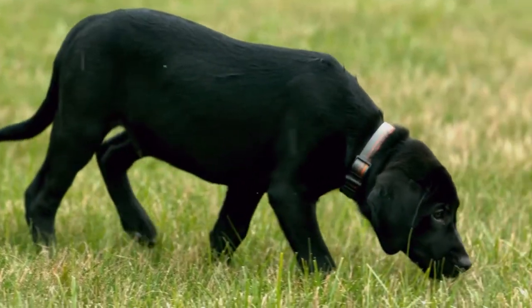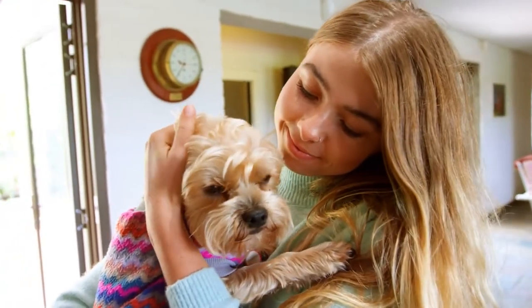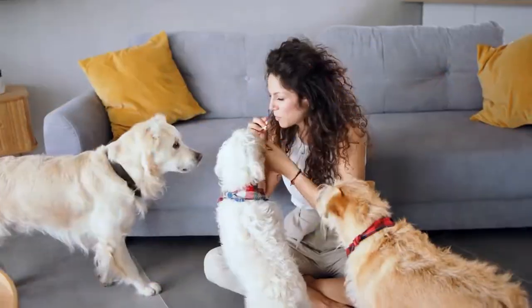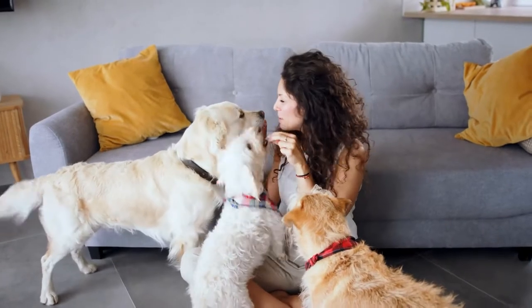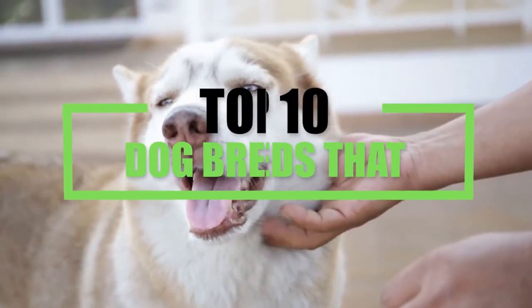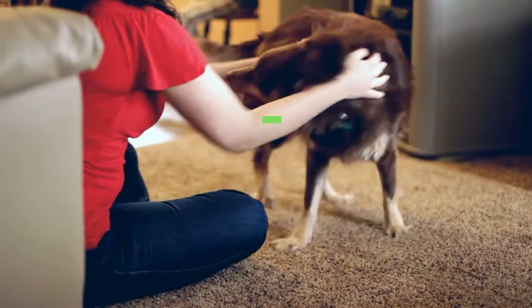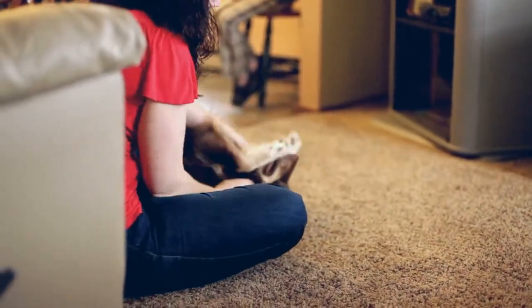Top 10 Dog Breeds That Don't Shed. One of the most common concerns people have when getting a dog is the tumbleweeds of dog hair flying around the house and of course the allergies that come with it. However, it seems unfair that it should come at the expense of you having a walking, talking — or in this case, barking — source of happiness around the house. Which is why for this video, we have compiled a list of 10 dog breeds that don't shed and allow you to have an adorable furry little friend without having to worry about those annoying allergies.